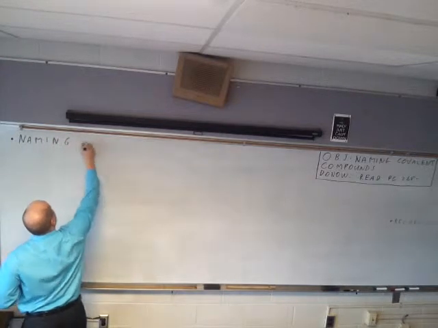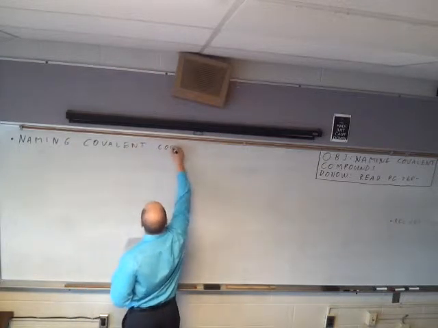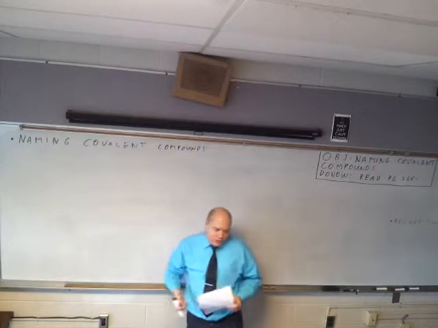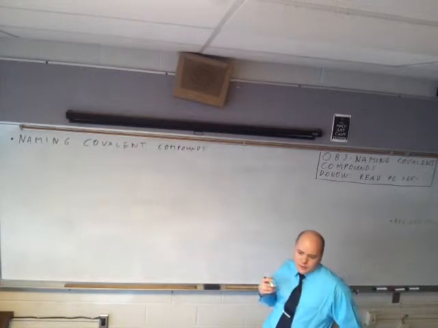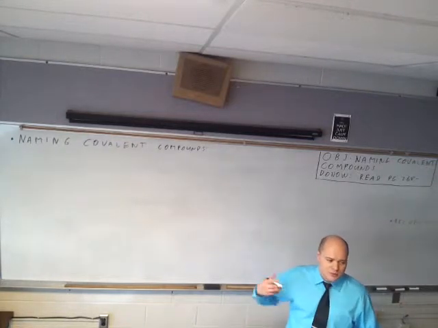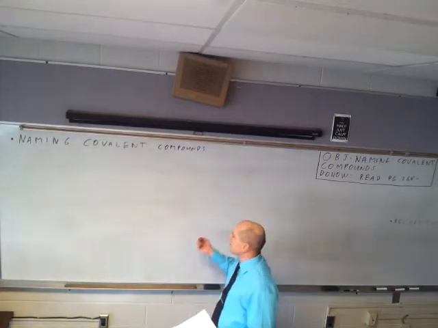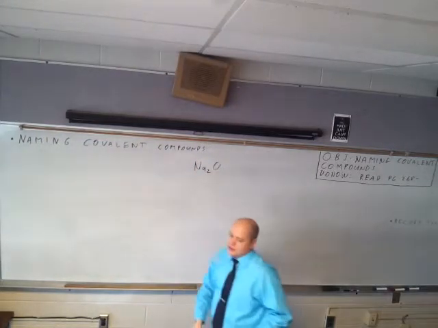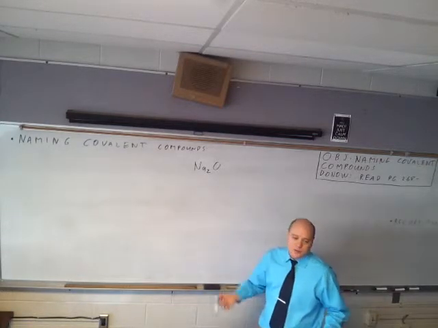So naming covalent compounds. That's what we're doing now. We have different rules for naming ionic compounds and naming covalent compounds. One of the reasons is that with ionic compounds, for most of them, the group 1, group 2 metals and the nonmetals, we know what the formulas are going to be when we combine them. For example, if we have sodium oxide, we know the formula is going to be Na2O. It can't be Na3O, it can't be NaO. That's the only possibility. On the other hand, with covalent compounds, there's more than one possible formula for some of them.